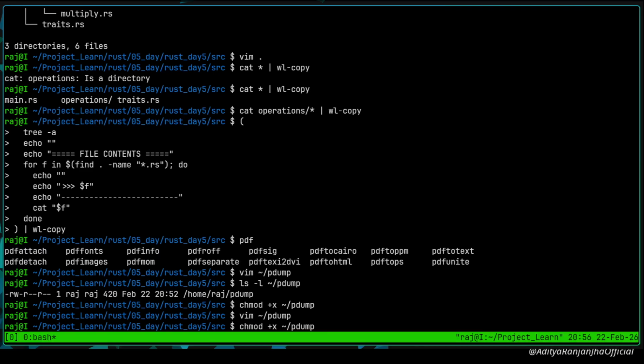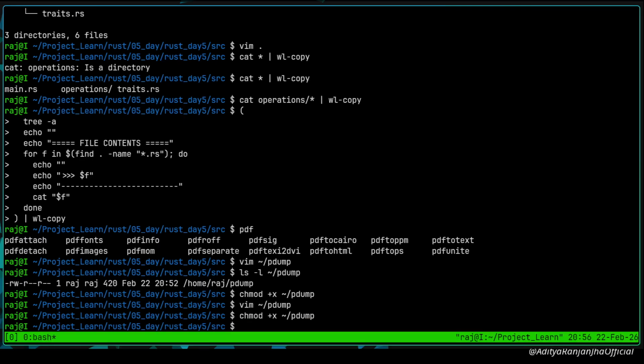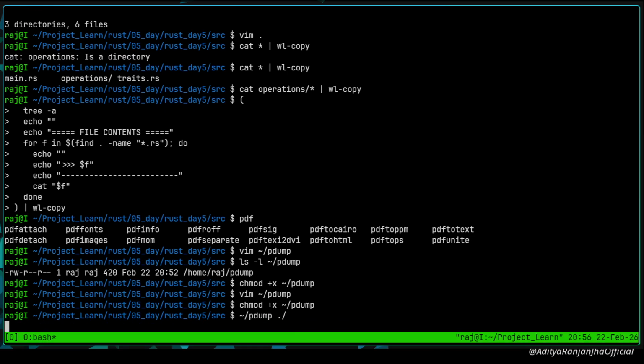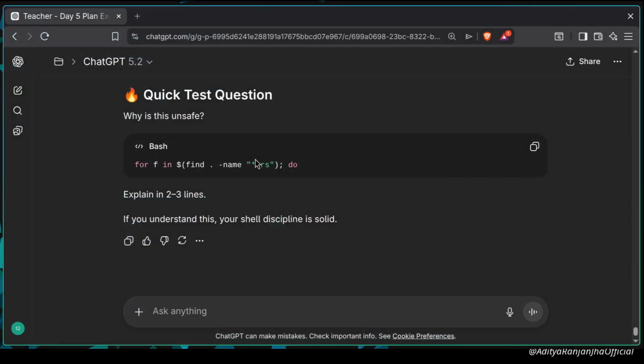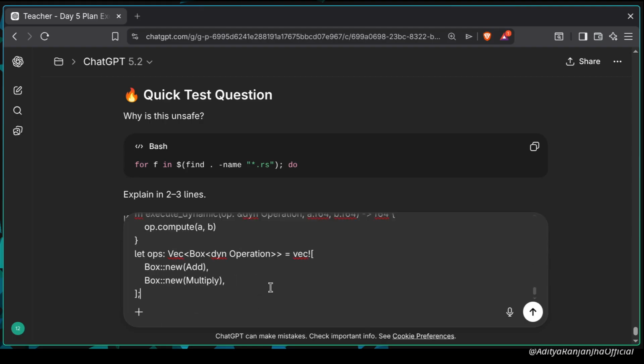Now what? chmod pdump. And let's say we call pdump from there to this location. Project dump of this, copy to clipboard. Bam. Let's see. Let's see. Yeah.